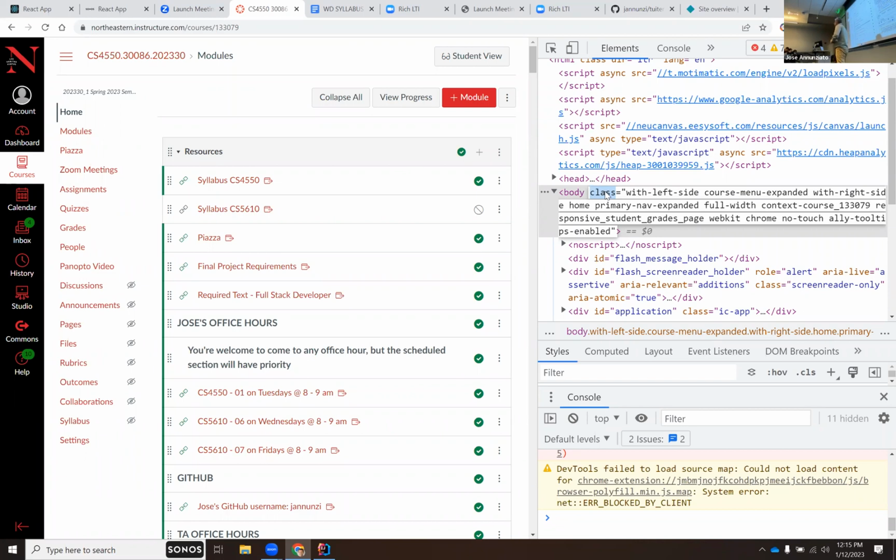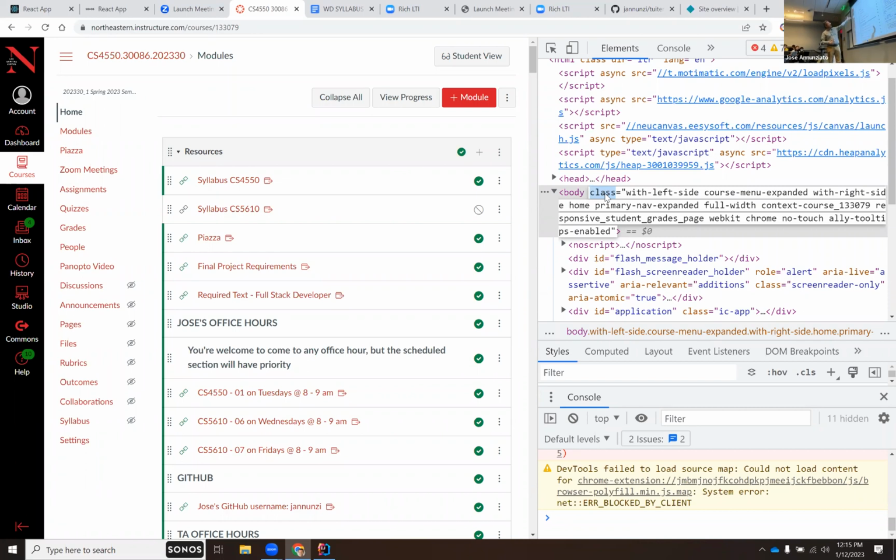Some of them are very specific. These attributes are used to configure the behavior of that element. So the element is called body, right? And its intent is to collect all the things that are going to be rendered on the screen. And then the attribute class configures how it should behave. In particular, class says how this should look. What colors it should use? What style should I follow?